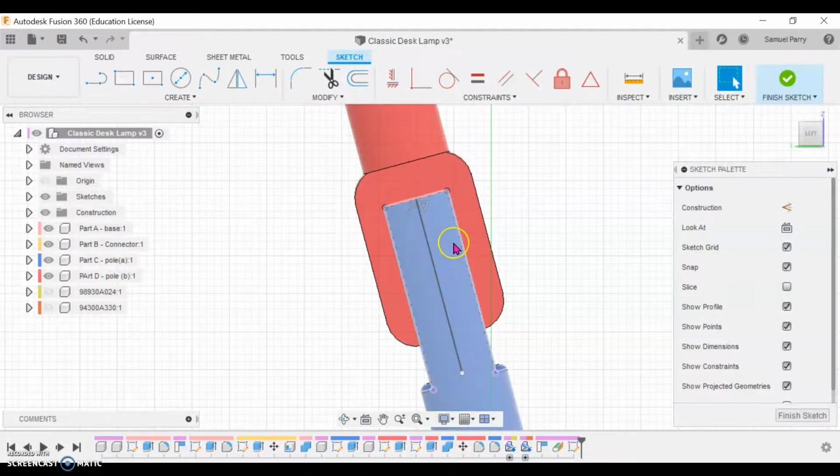If you've drawn a line and you want it to be a construction line, you can just click the line and then press X, and it will also toggle in between the two. So if you ever have that, you can just change the line to a construction line afterwards as well.